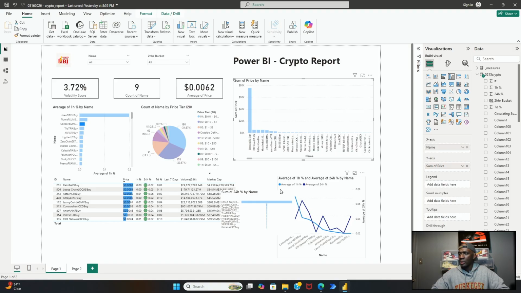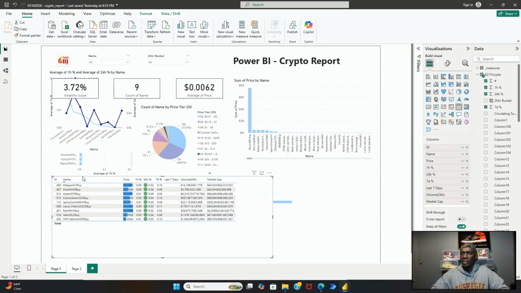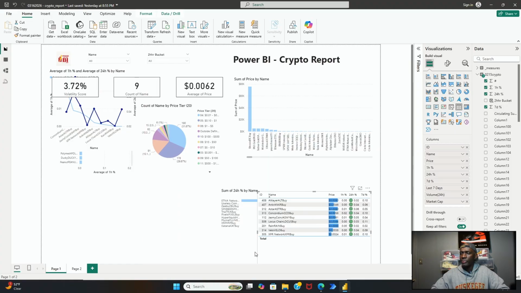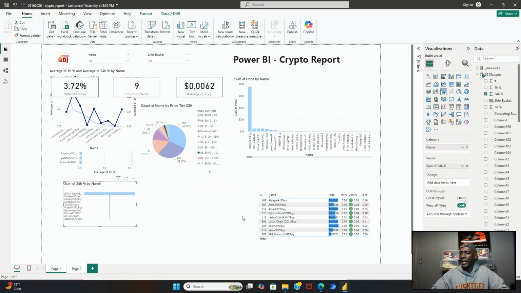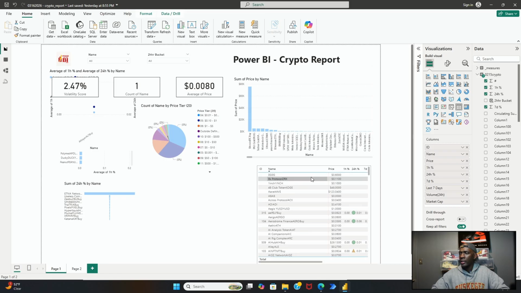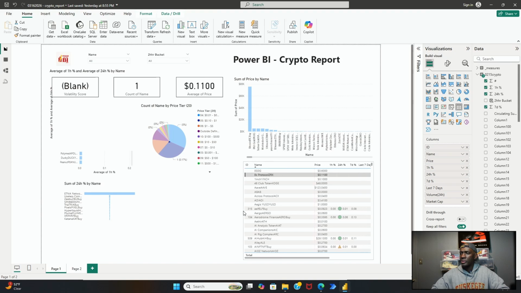Now, what I also want to do is, I'm using a lot of horizontal real estate, and I know that my table is going to be another visual that I'm going to want to keep, and my table is going to cover a lot of horizontal space. So I'm going to bring my table visual under my column chart. And let's see here. Yeah, I kind of like where this is going.